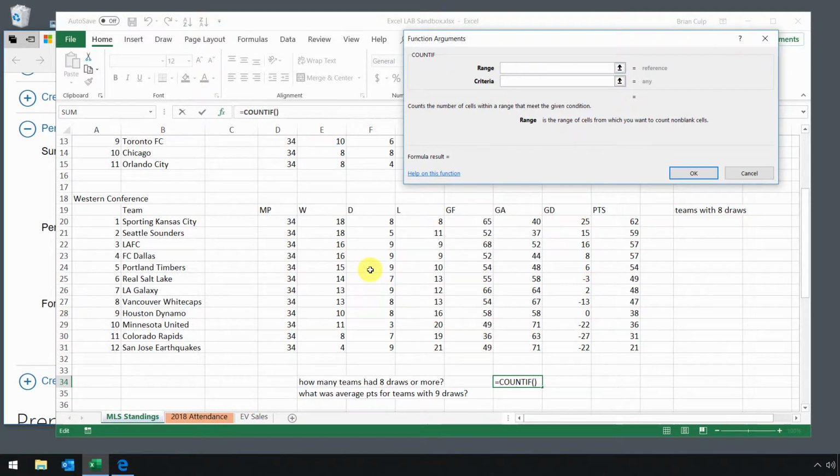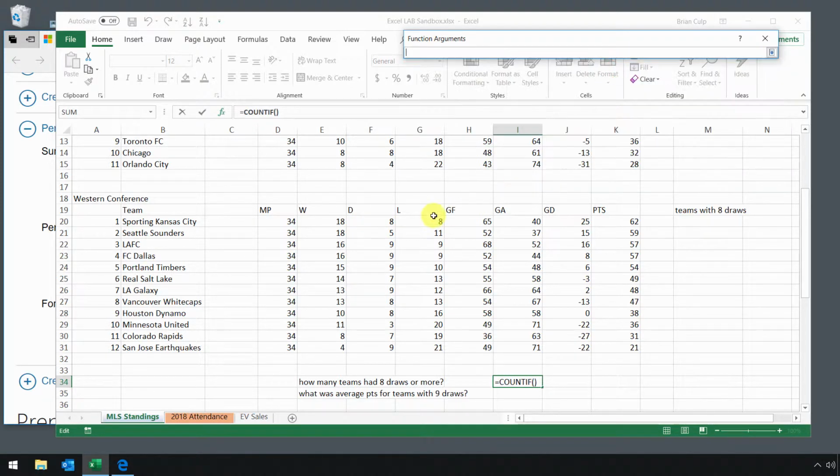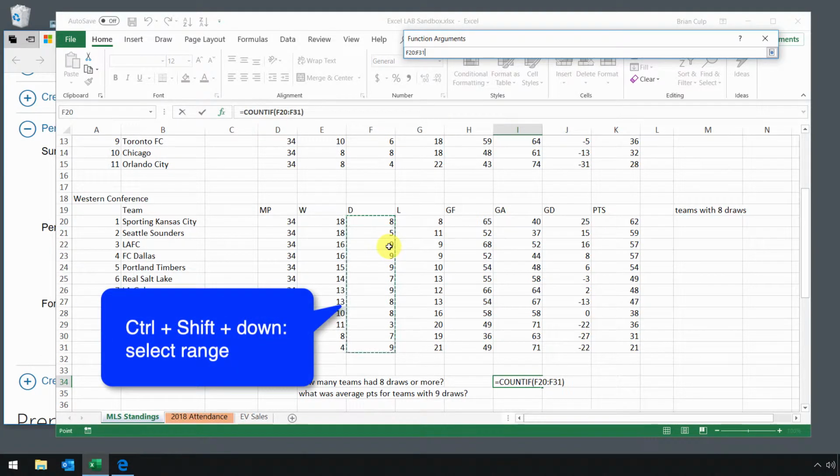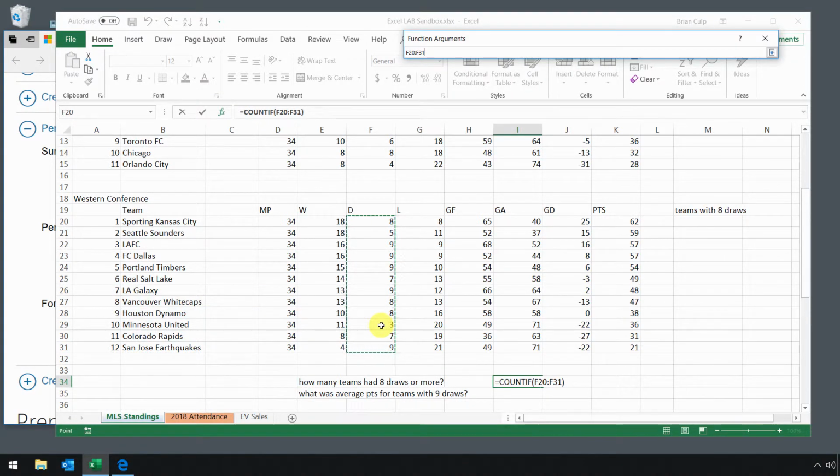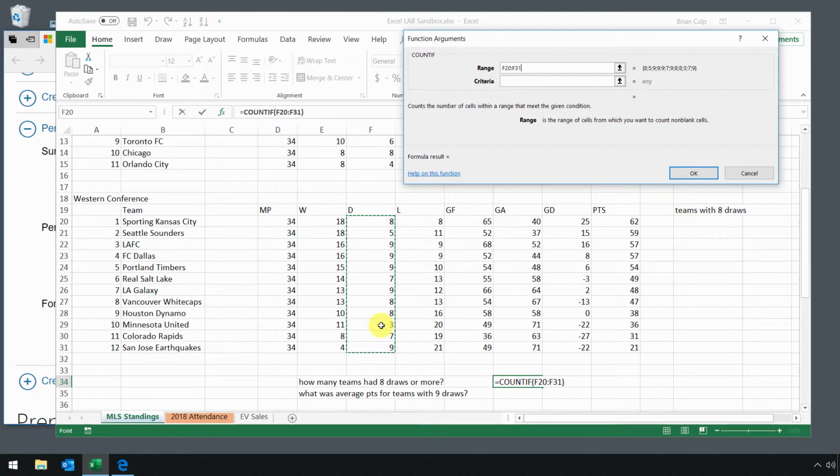First, you select a range. So we're looking for the draws column. So you can click here and then select your range. Whoops, I selected too far, so I'll just reselect. So there we go, I selected the range. Of course, you can type in the range manually. And you can also click once and then Control-Shift-Down Arrow to make sure you select a range. It could be especially helpful if you're dealing with hundreds or thousands of rows of information. So I'll hit Enter on the keyboard.